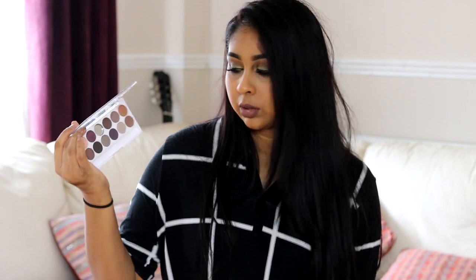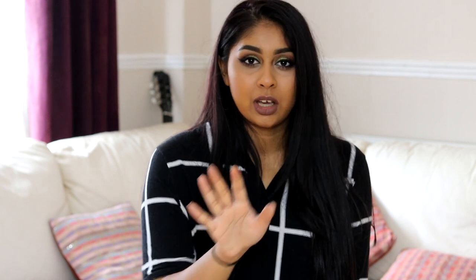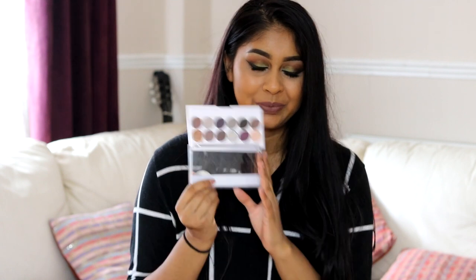I grabbed this one because the shades were more appealing to me. I wanted something different because most of my eyeshadow palettes are very, very similar, and I just love this one for a more neutral look. They're very good quality for the price you pay, and the pigmentation is amazing. I would say they do need a good primer to make them last longer on the eye — my favourite is the Urban Decay one. Whenever I use my Urban Decay primer, I have no issues with shadows. And that's my last favourite drugstore palette.